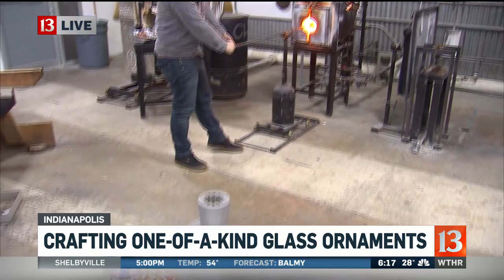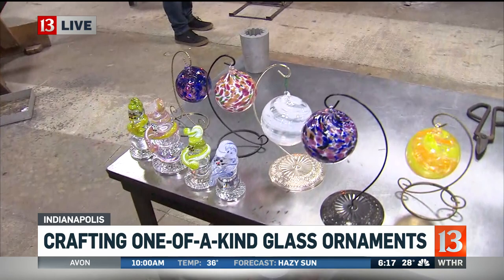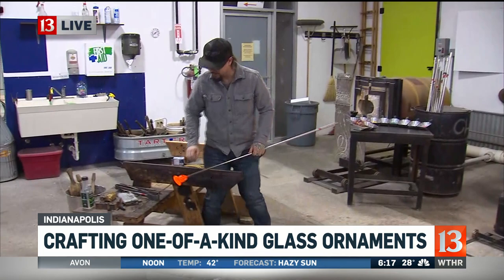We've got to roll, Clayton — we're running out of time. He's got his thumb in the air, he's going to pull that thing out, and we're going to make this paperweight right now. There we go — so that's what it looks like when it's really hot. That's what it looks like when it finally cools down.